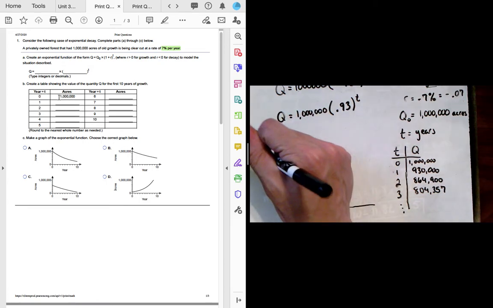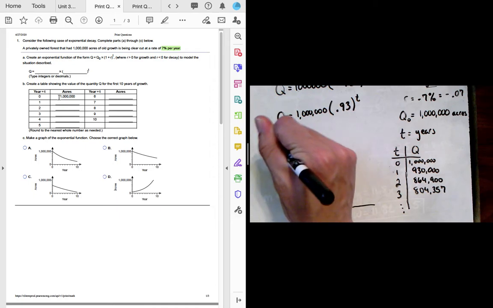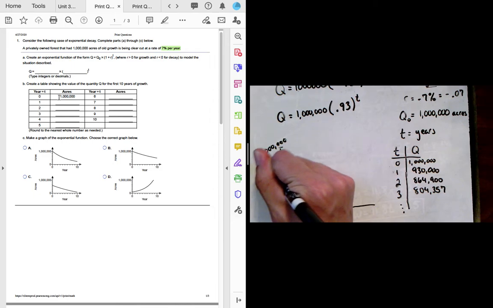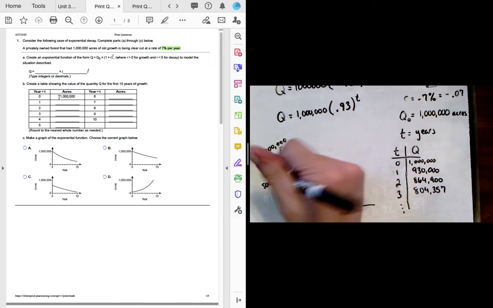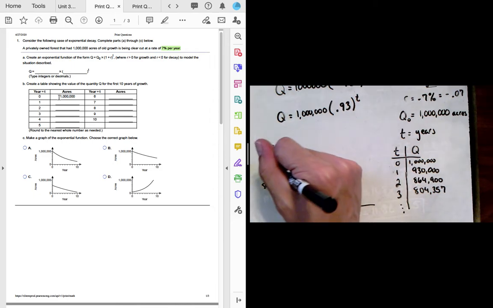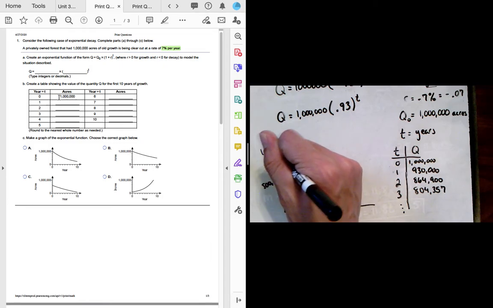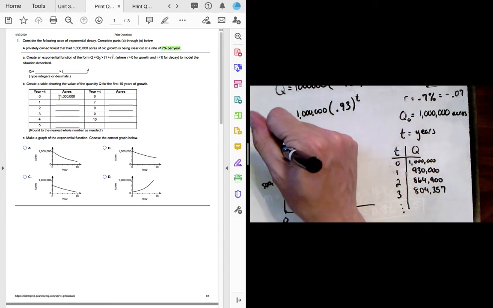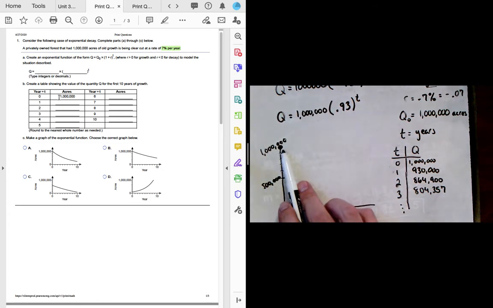So way up here we should have 1 million. I'll say maybe this is 500,000 right here, somewhere halfway. And if you wanted to, you could make each one of these lines 100,000: 600, 700, 800, 900, 1 million. So each of those is going to be 100,000. At 0 means that you haven't gone up or down any at this point. And so at time 0 over here, we should have a y value of 1 million. So our first point along the y-intercept is going to be all the way at the top here.